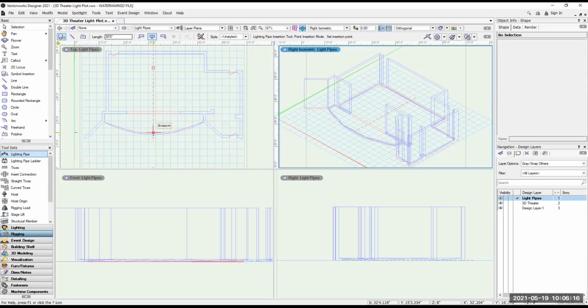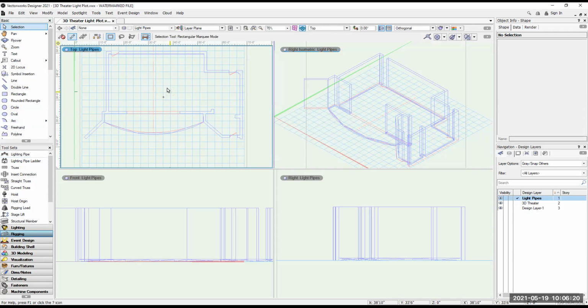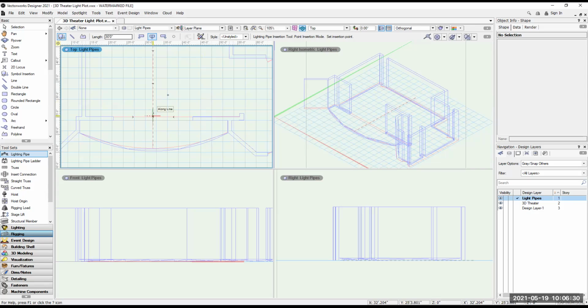Which means if I go in here to put the, actually I gotta select the viewpoint first because I want to put it on that one. Pipe comes in here. Why am I not getting a light pipe? That's interesting.